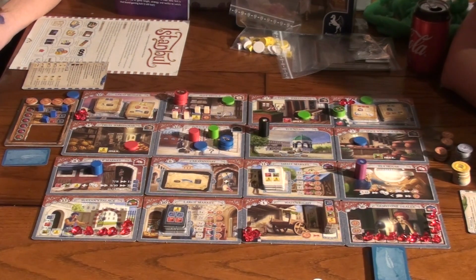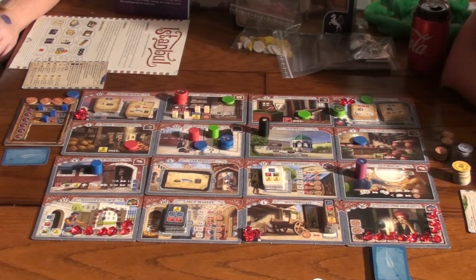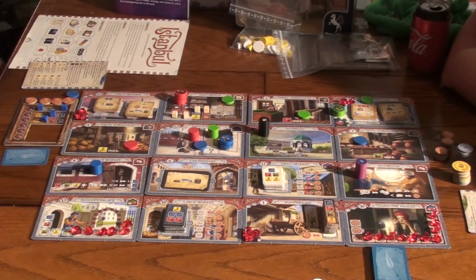I know, it's scary, isn't it? What does the fountain do? Gives you one of your other one. Is that all? Yes. I can't see for the light, it's so bright. Return any number of your assistants to your merchant stack. Ah, the fountain is the only place where you don't need to have an assistant to carry out the actions.